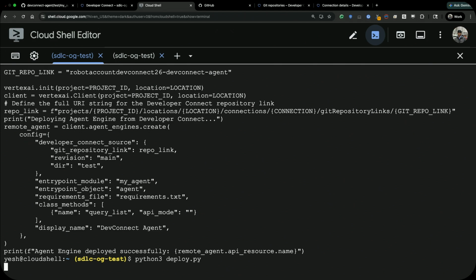So this entire process of fetching the source code and creating a deployment takes around 3 to 4 minutes. In the interest of time, I've made another deployment. Let's go ahead and invoke that.